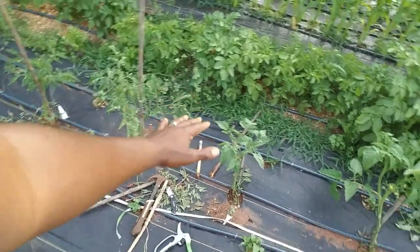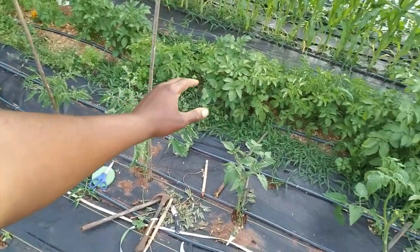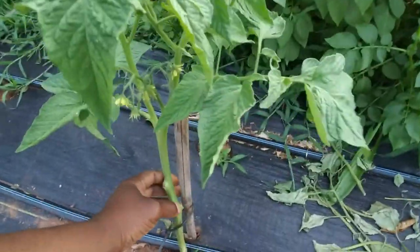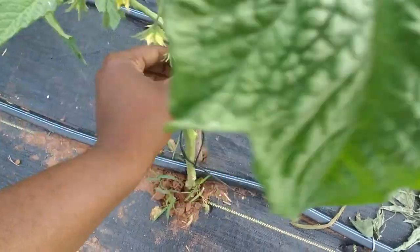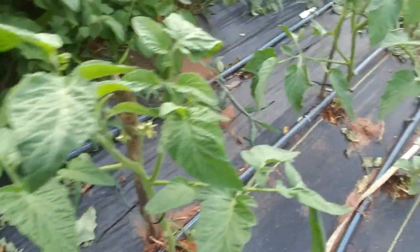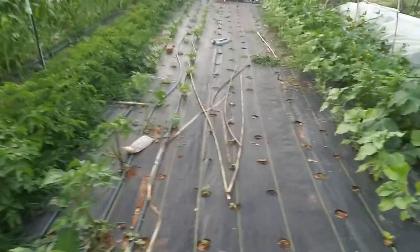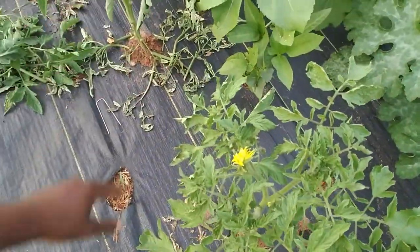So our tomatoes — we had begun the process of pruning them, but I hadn't begun the process of staking them. So I came out here, me and my daughter, once the rain stopped a little bit, and we did some emergency holding up. We grabbed some zip ties and some stakes and pulled them back up and got them in shape. I had started pruning the other side just the day prior and they didn't fall. The ones I had already pruned — when the rain came through yesterday, they didn't fall. They were perfect. They were fine.